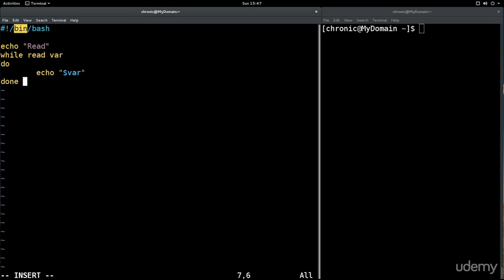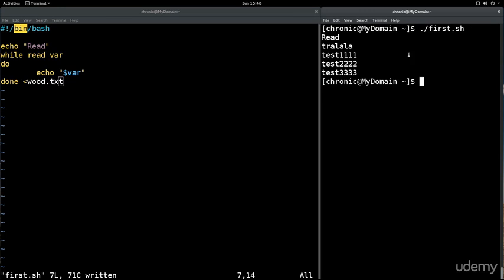Great. And at the end, we will use a redirect, wood.txt. Looks weird, I know, but see what happens. There we go. It outputs read, and then it reads in the whole file into a variable, and then that variable is printed out onto the screen.